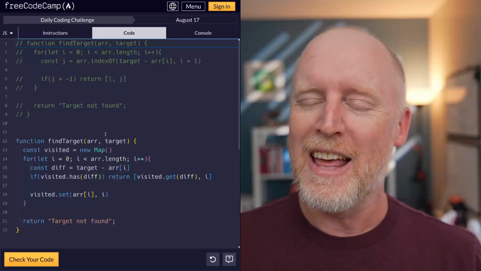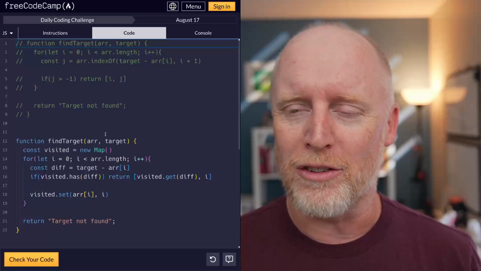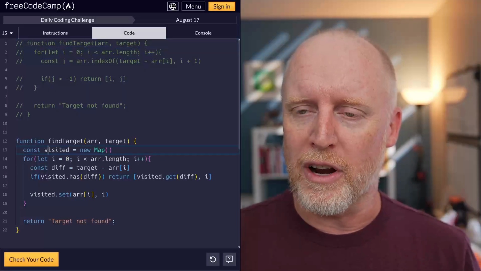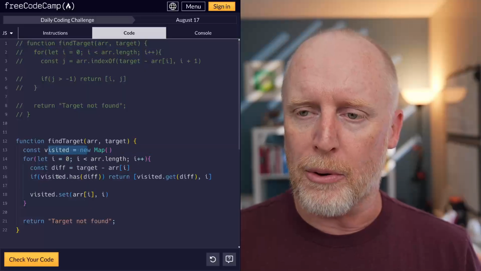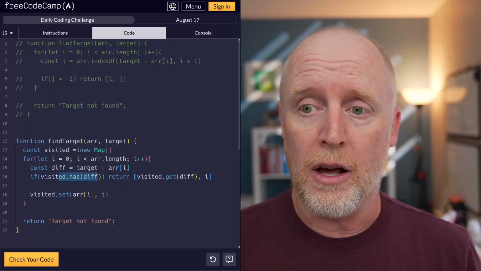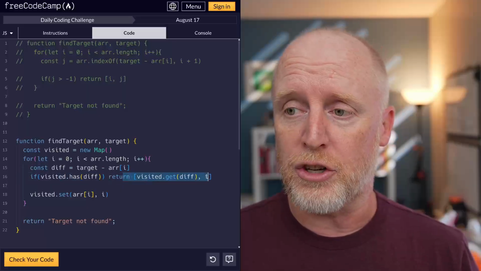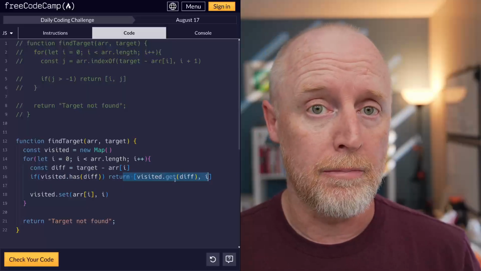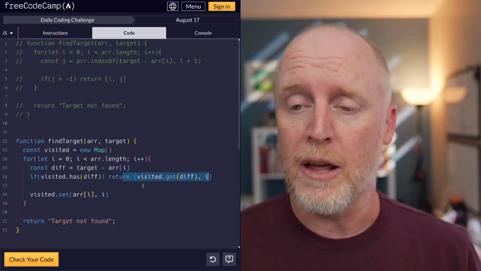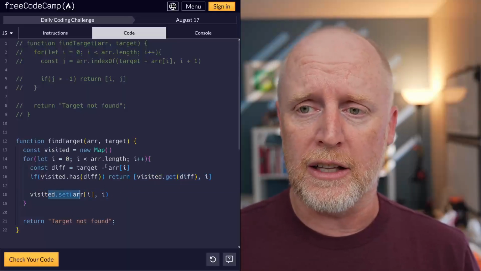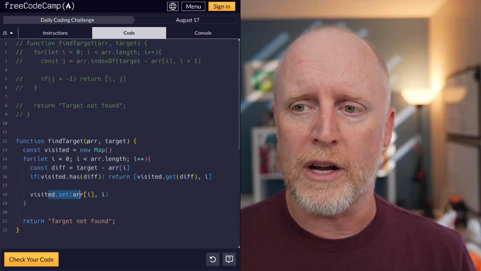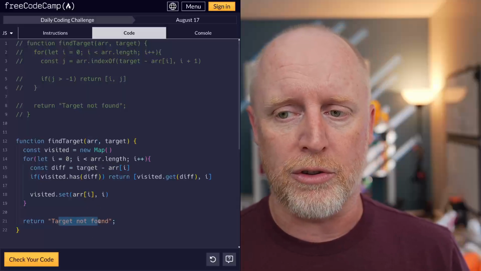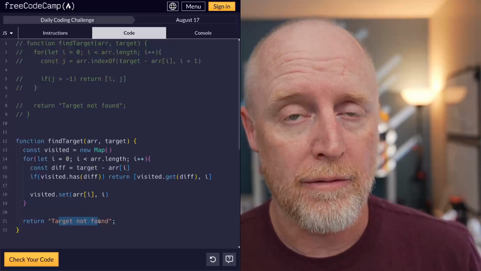And that might feel a little bit weird to you. So we created this visited, and we are operating on the keys of visited to get the information we need and return early if we found something. Otherwise, we add to visited and cycle around and do it again until we run out of array items, at which point we return target not found.